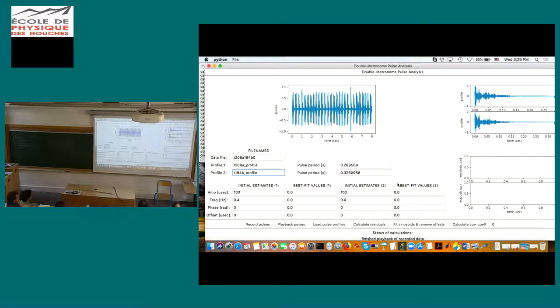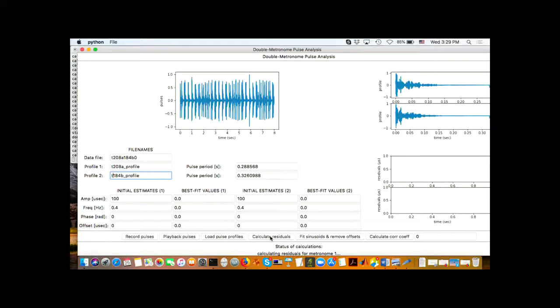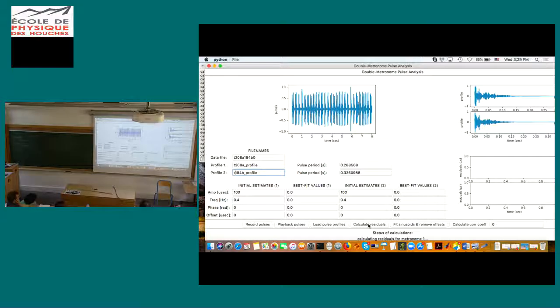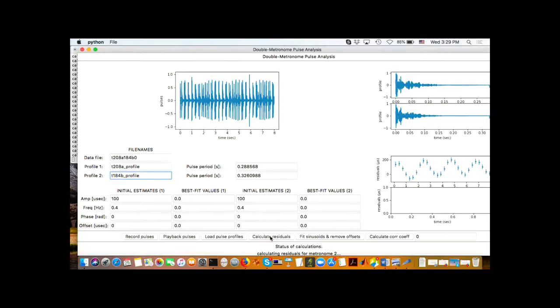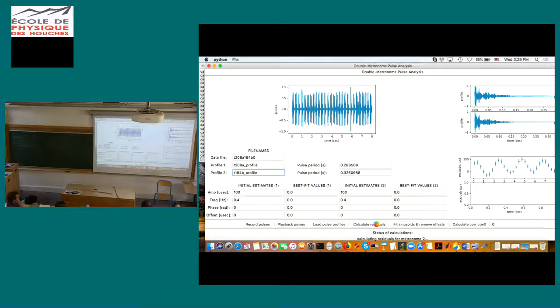Okay. So let me calculate the residuals here. So it's calculating the residuals. Hopefully it'll look somewhat like a sine wave. There are about 24, 28 residuals. I can't remember, depending on what the beats per minute are. So Joe, does the match filter pick out metronome 1 well enough that you don't get additional peaks from metronome 2 somehow interfering, competing with metronome 1's filter? Yeah. So there it is.